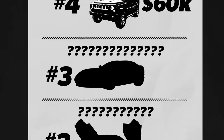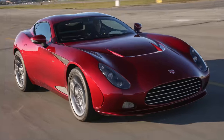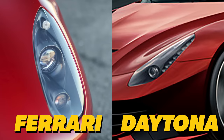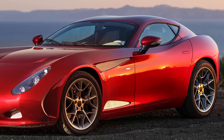Here's the point in our list where we deviate away from standard production off-road economy models and get real conceptual. Our second most expensive vehicle is actually an international affair, thanks to a partnership between an Italian and South African auto firm — we can only be talking about the Zegato Piranha Z1. It looks like an Aston Martin, a Maserati in the front, a Shelby Daytona Coupe in the back, with Ferrari-ish headlights. The mashup group that put together the Z1 had pretty high hopes for the machine, which debuted at the 2009 Geneva Auto Show.